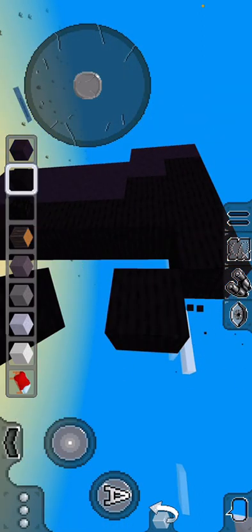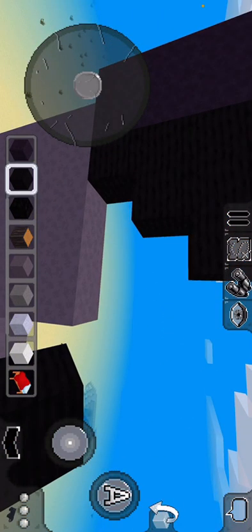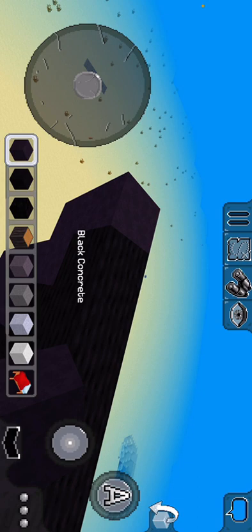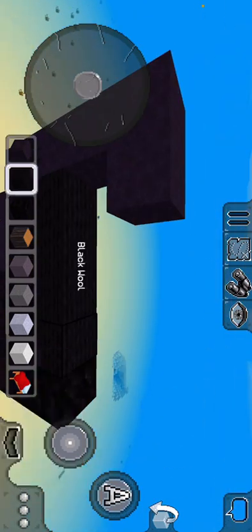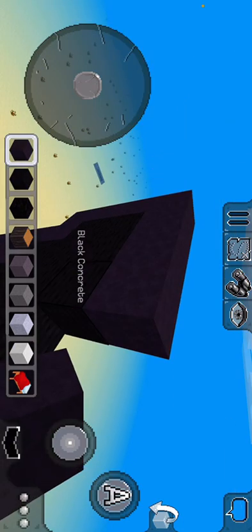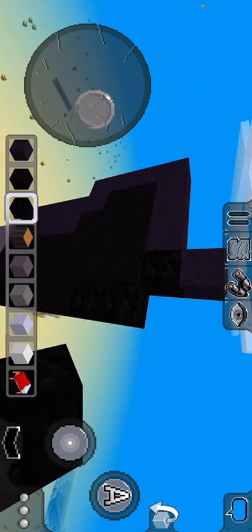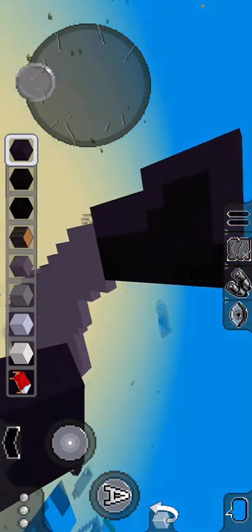And then we're going to join these two like that. And then we're going to place those coal blocks that way. And black concrete, like that. So two more and then one even, like that. With two blocks like that. Two more black concrete, with one more, with one diagonal. One black one with two diagonals of coal blocks. And one like that, and one like that.